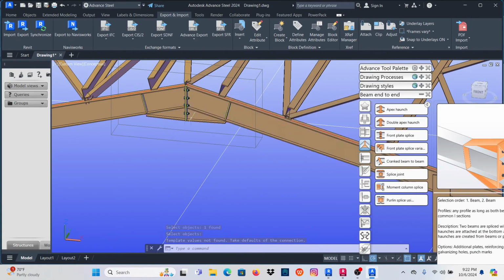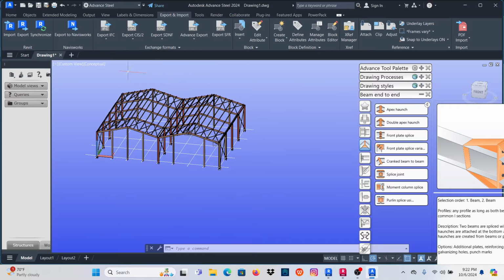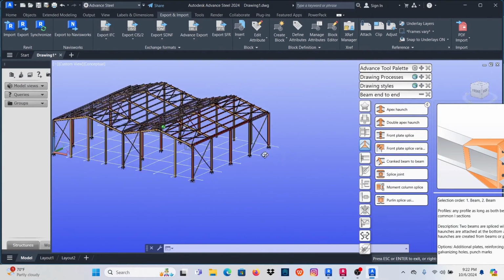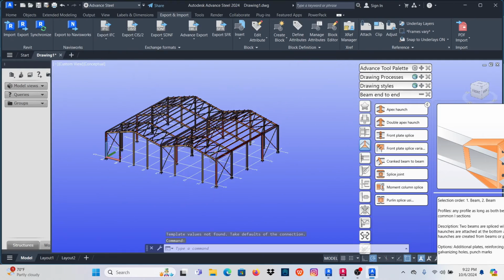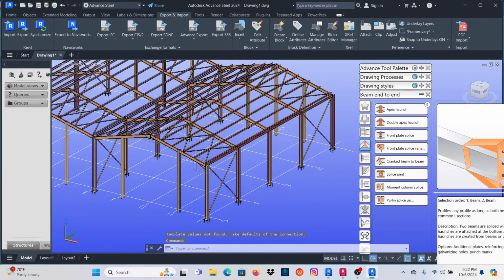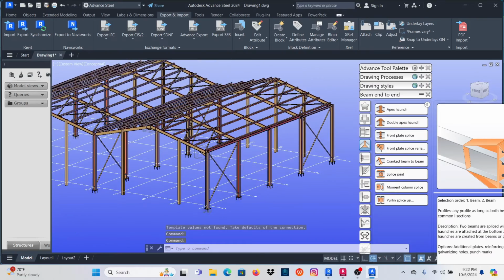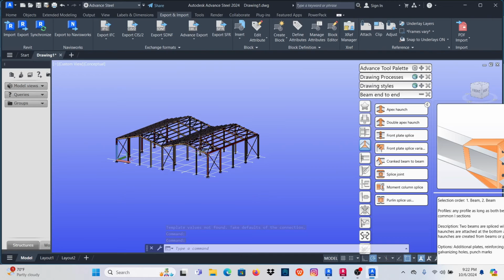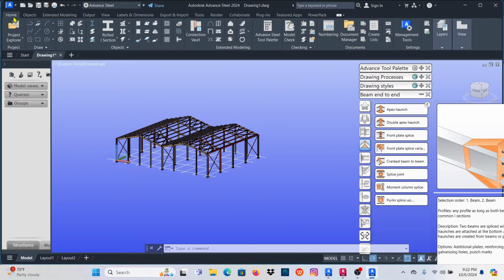I can just close it and see that you can now proceed and add all your connections here if you want. Now once you do all those connections, the next thing for you now is to do the numbering. You are done with all the connections. Now you have to do the numbering. To do the numbering, just go to home there and click on numbering.